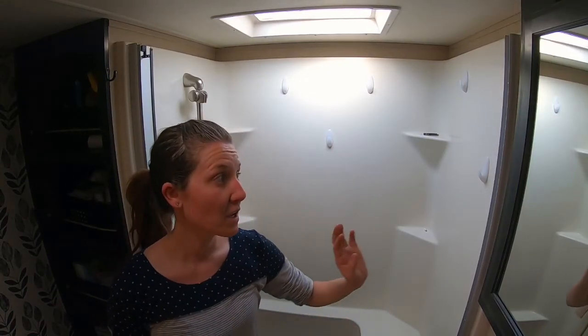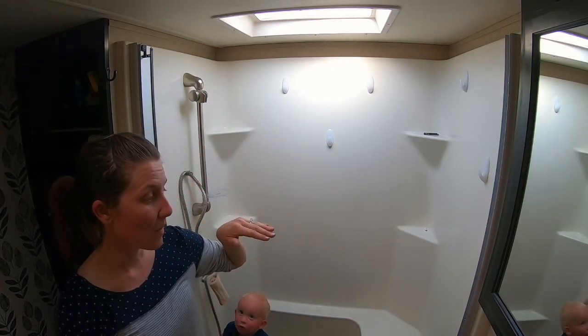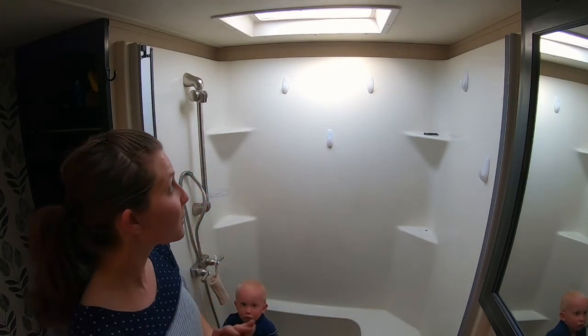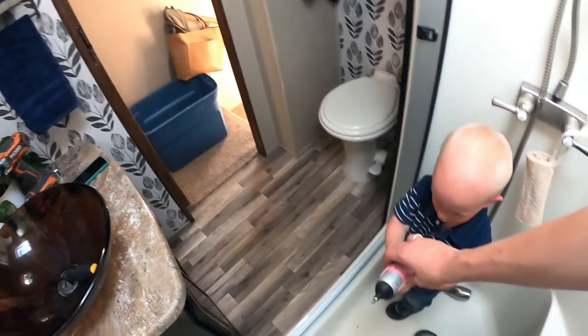We have seen it where people will leave the track here and just take the doors off. I want the whole thing gone so that it's even more open, but just standing here, this feels huge in here. I'm so excited. Now try. There you go. Okay. Sorry for the drill noises, guys.